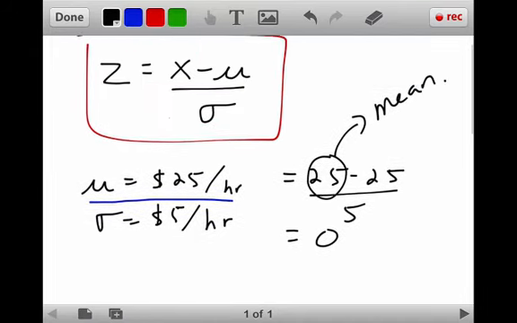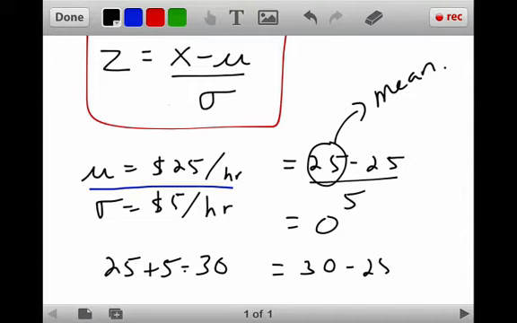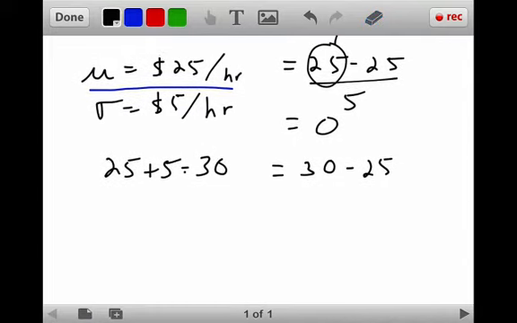What about one standard deviation? If we have a mean of 25 and we add one standard deviation to the score, we now have an individual score of 30. Let's convert this into a z-score. We take our individual score, 30, minus the population mean, and divide this value by the standard deviation. 30 minus 25 is 5, divided by 5 gets 1. So all of a sudden, we have our population with a mean of 0 and a standard deviation of 1.